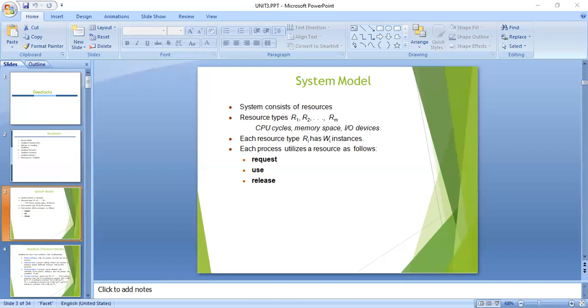So next is circular wait. Suppose, for example, there are different processes, that is P0 to Pn, you can take n number of processes. P0 has completed part of its work, but it is waiting for P1's resource also. So P0 is not fully completed. It is partially completed and waiting for P1's resource. So that is the meaning.